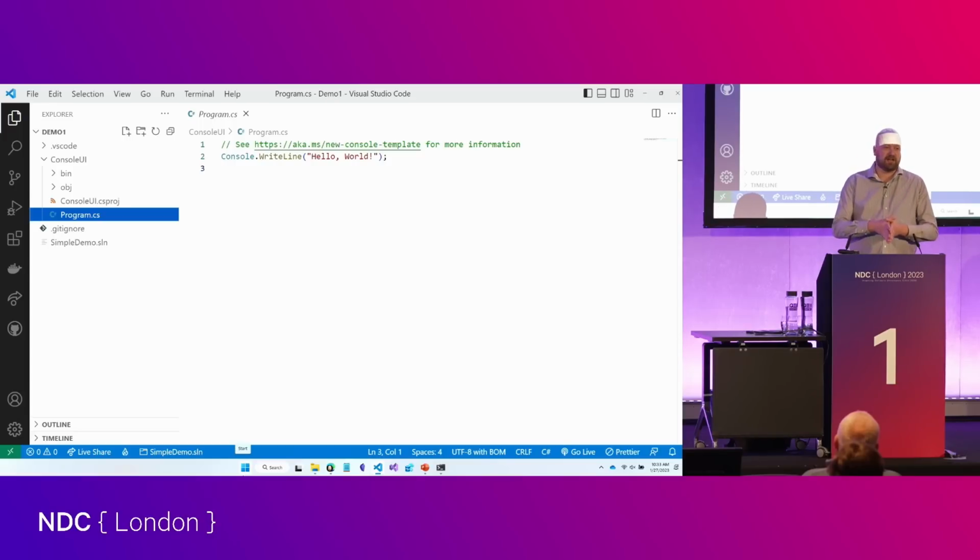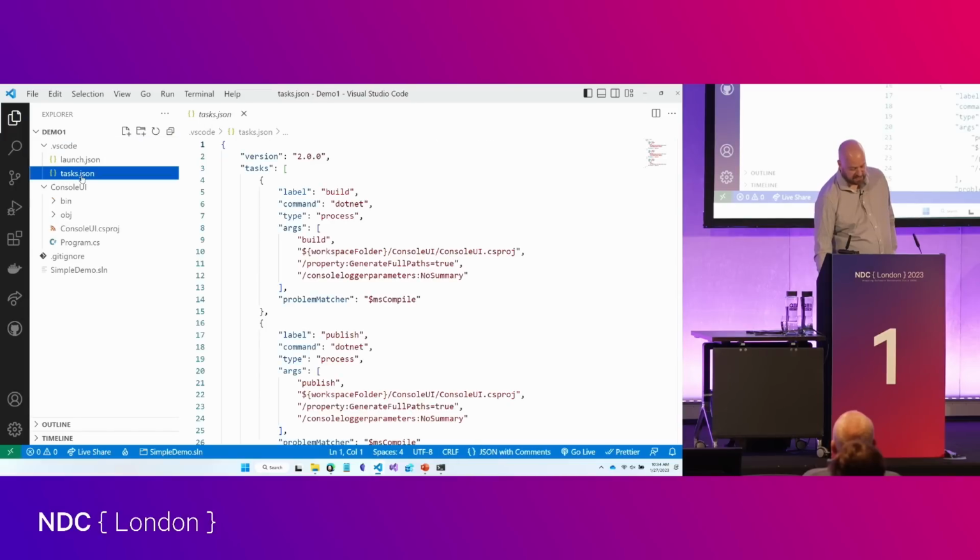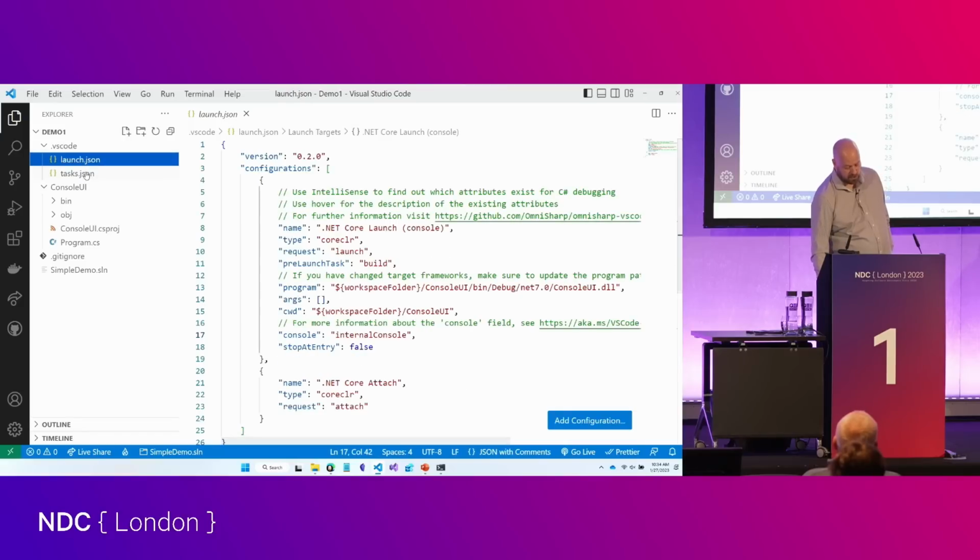It's not going to impact your source code, which means that if you have source code that you usually use in Visual Studio, and you open up in VS Code, you're not going to have an impact negatively on your source code just because you opened it up. This is all separate. But what's in here? Let's take a peek. We have two files. We have tasks.json. We have launch.json. We're going to play more around this in just a minute. But first, let's do this.